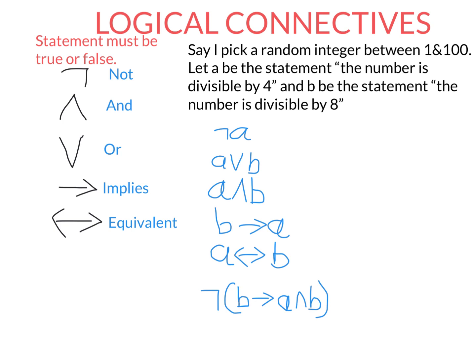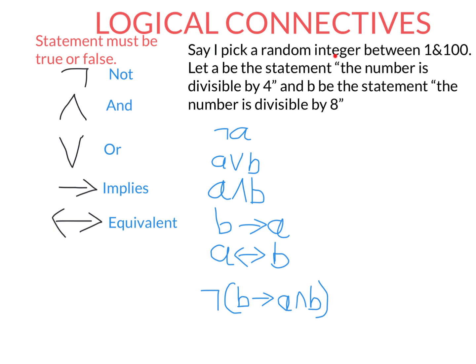To connect these statements, we have these 5 logical connectives, and we'll go through what each of them means. But I want to point out that sometimes we have many of these in a statement that's a combination of other statements, and just like BIDMAS, we have an order in which we use them. So we use this one first, this one second, this one third, and so on. That'll become a bit clearer in a second. So let's look at these logical connectives.